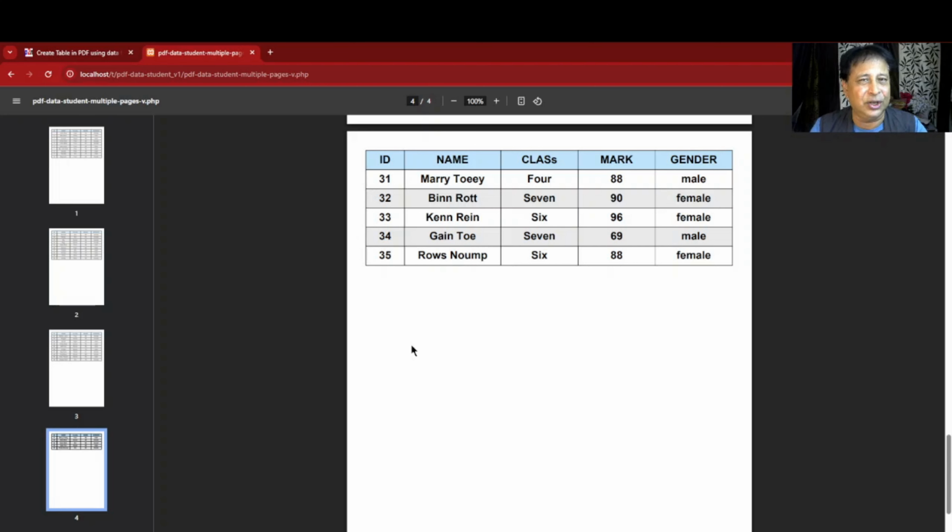But that is not the actual scenario. It may happen that you should occupy up to a certain space only, irrespective of the number of records. Beyond that, if it is there, then you have to add a new page, because that is what the requirement comes to. You have some other data. So the requirement will be, say, if it is up to three-quarters or after a certain pixel, a new page should be added. In that case we cannot break the page based on the number of records. That you will see next.